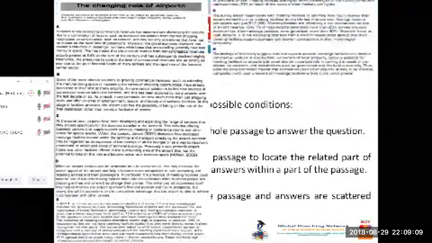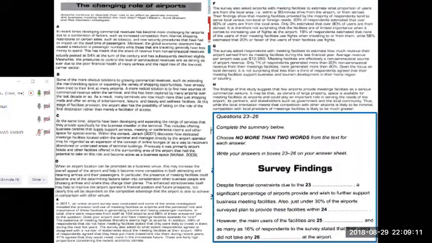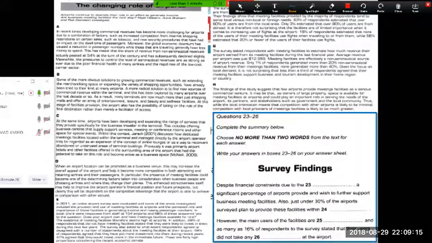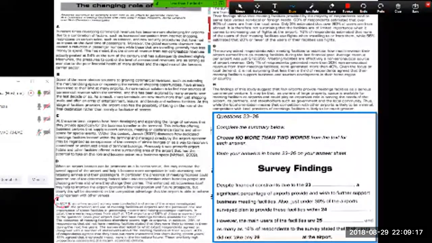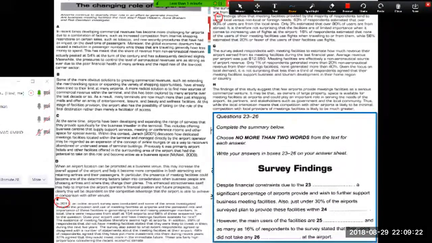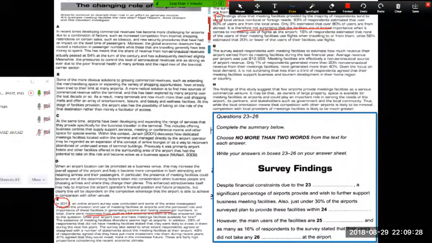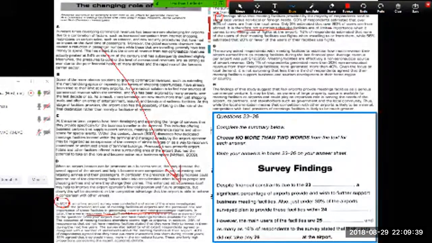Look, I told you that the answers to these questions are in paragraph E and paragraph F here. But how would we know that these are the 2 paragraphs which contain answers to these questions? And I told you that to answer this, we need to read the whole passage.